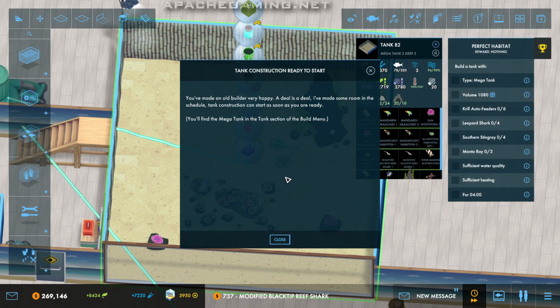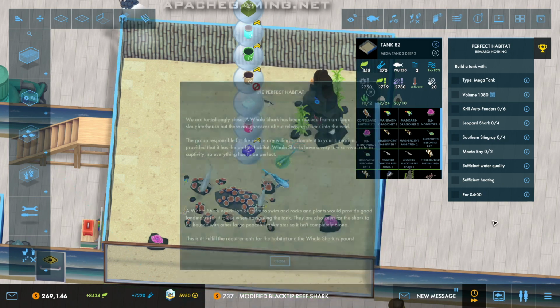You've made an old builder very happy. Deal is a deal. Made some room in the schedule. Tank construction can start as soon as you're ready. You'll find a mega tank in the tank section in the build menu.